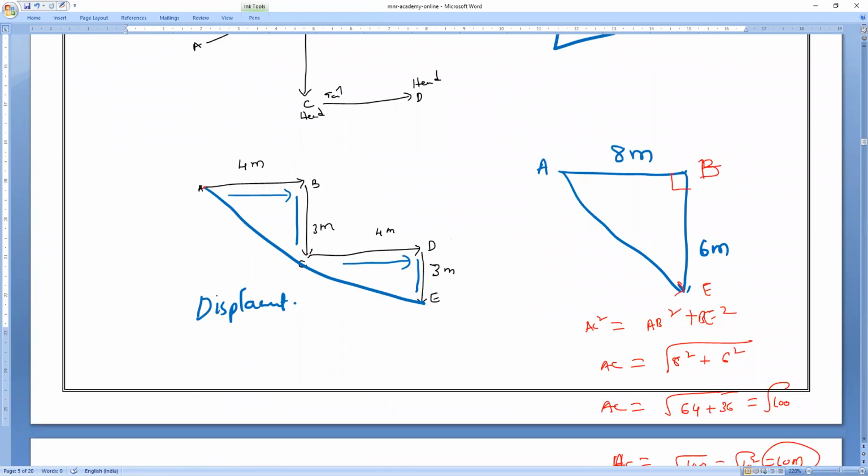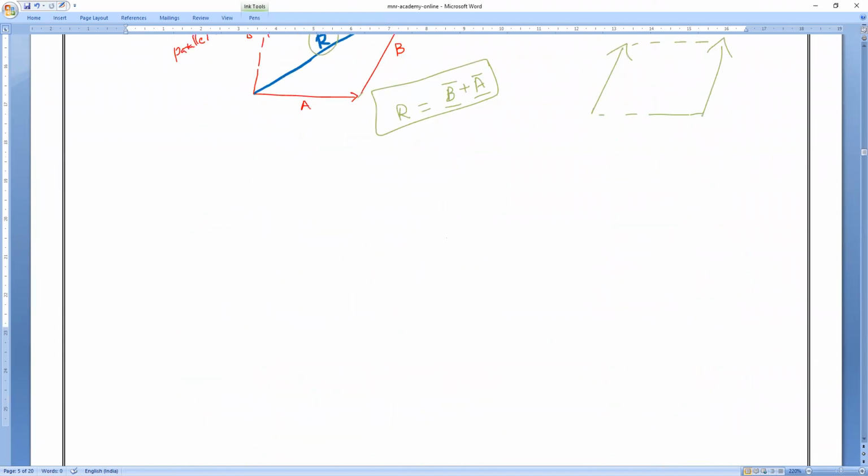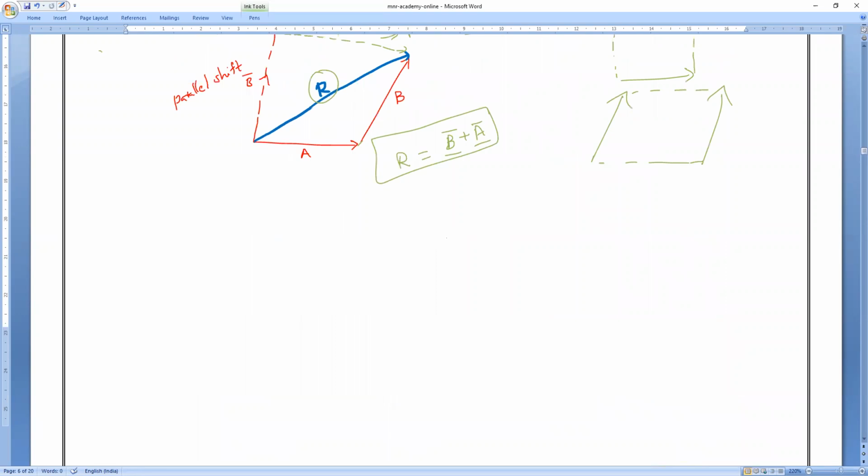Now we will do some questions in today's class, and then we will continue from there in the next class. Let us see how to add everything. Let me start with the questions. All of you observe. For example, this is a vector. I'll mention here 5. So 5 is called what? From the tail, tail is 5. 5 is indicating the magnitude, and the head is indicating what? Direction.